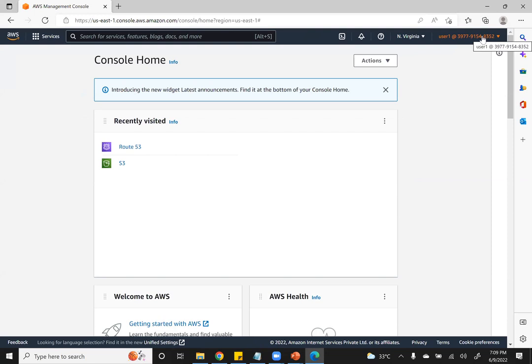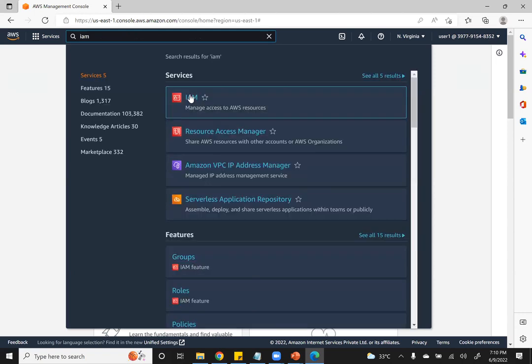What permissions will a default user get? No permissions. How can we check whether the user got some permissions or no permissions? If I try to create something or do something and it allows, then I got some permissions. What I do is, being user1, I will go to the service called IAM service.